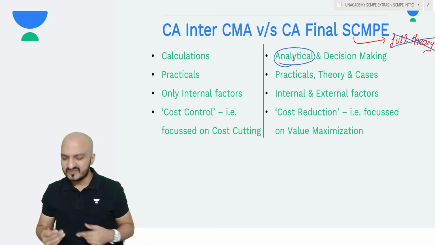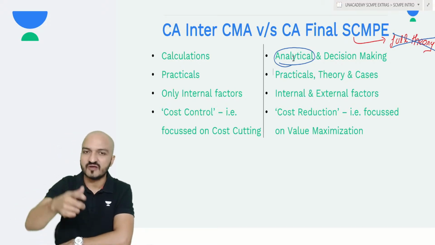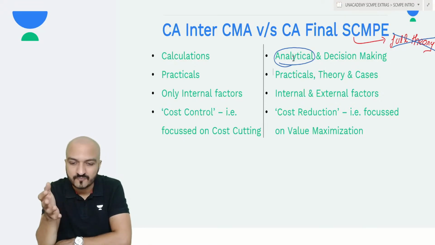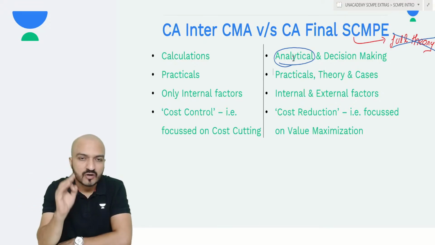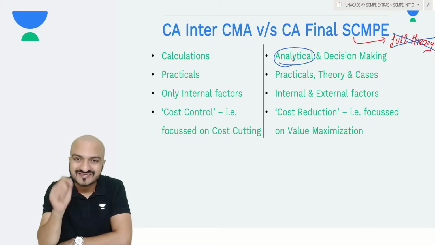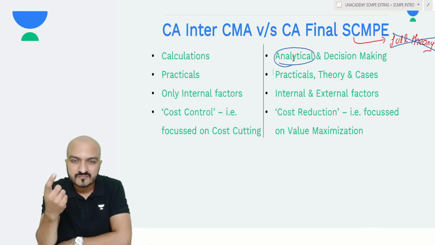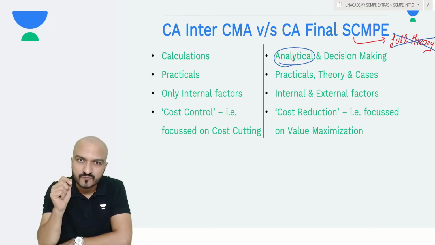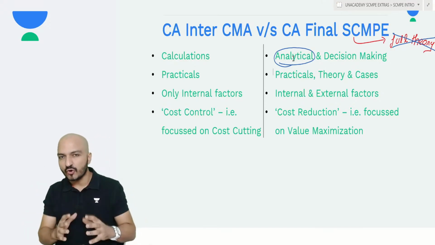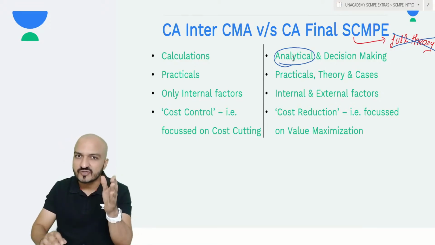What will you do? Say, for example, you will just calculate break-even point on a sheet of paper and give that paper to him. "Lo pakdo." Is that what you do? Do you convince your clients like this? No. As a practicing chartered accountant, when a client comes to you with some problem, your job is not just to do calculations. Your job is to understand his business, give him recommendations, give him suggestions of how to improve his business. Because whatever calculations you do, you don't just give those calculations to the client. You yourself analyze those calculations, and according to your analysis, you give suggestions to the client.